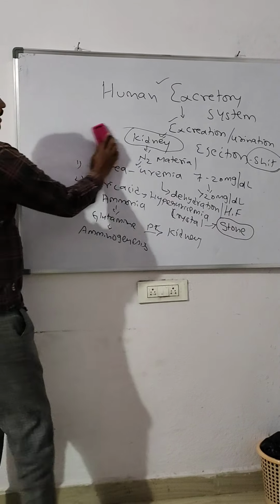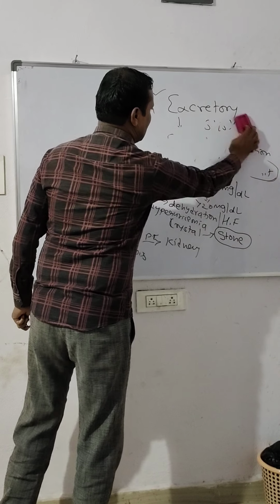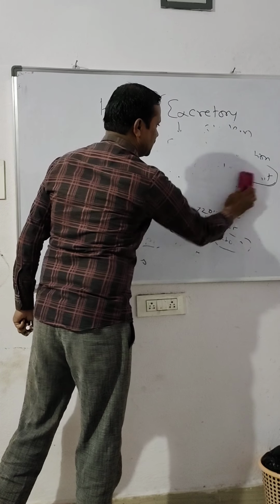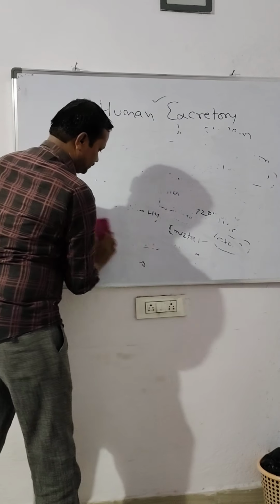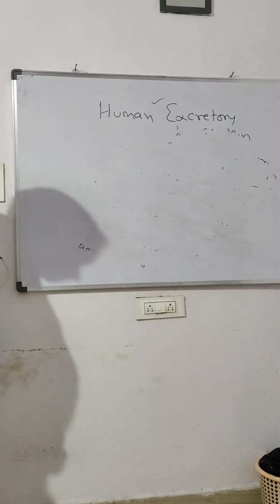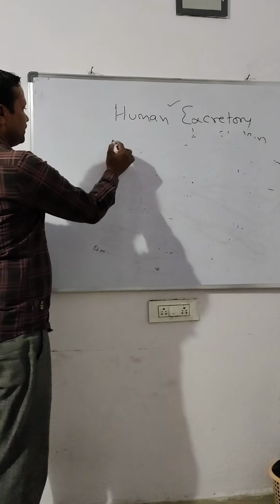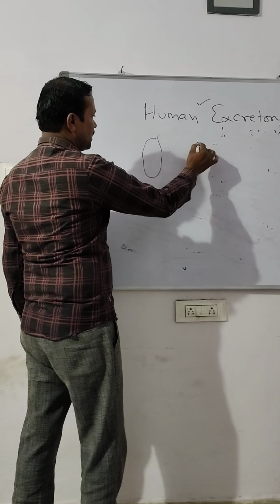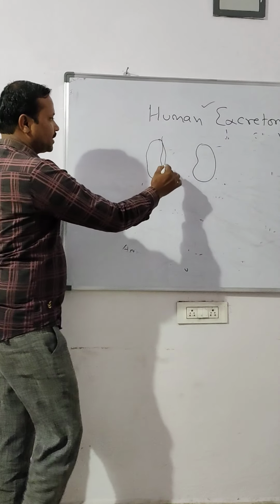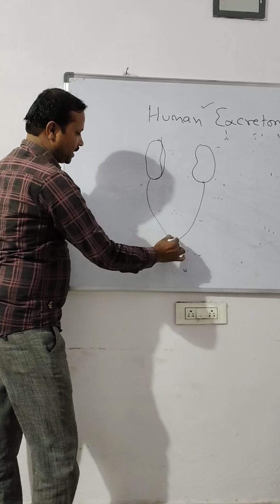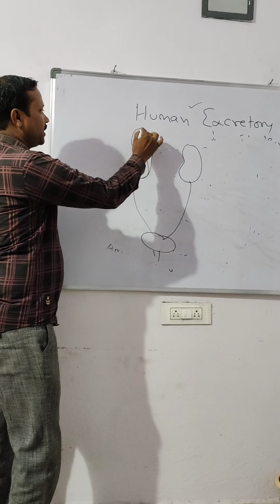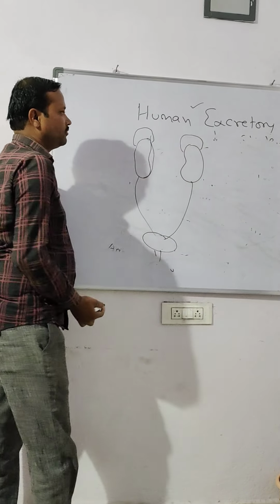Next we are discussing the structure: how the kidneys are and how they function, what parts there are, how many parts the kidney has, and what it contains. So let us see the structure of the kidney. Kidneys are bean-shaped structures. We are roughly writing it here as a bean-shaped structure, with an arrangement like this. So let us see the parts of the kidneys. Inverted U shape. I will explain each and everything one by one.